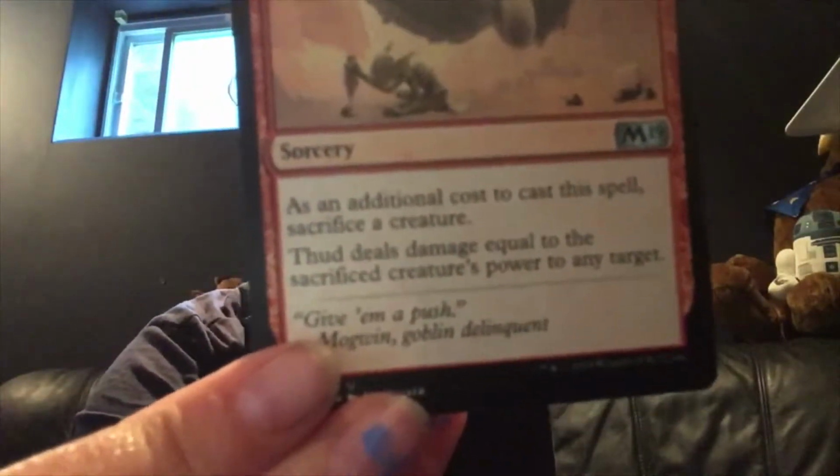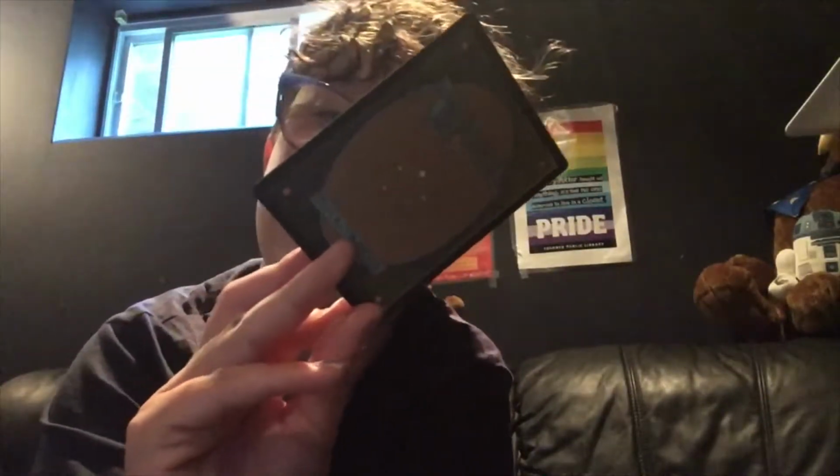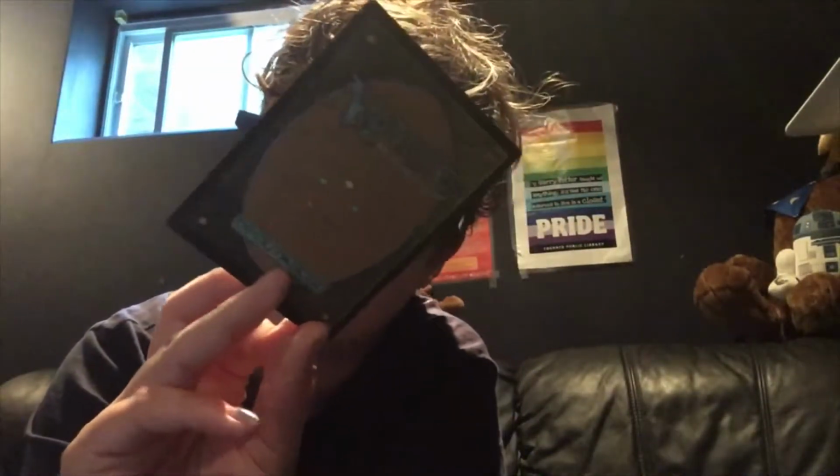Anyways, this one is also fire. It's Thud, and it's a sorcery. If you want to take a look at that one, it takes 1 fire mana. "Give him a push." And that is a quote from Mogwin, who is a goblin delinquent. So I'll put that aside for anybody I know who has a fire deck.